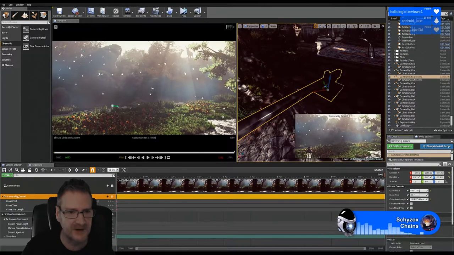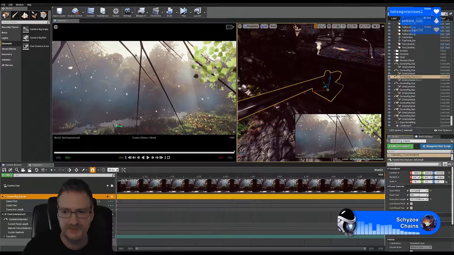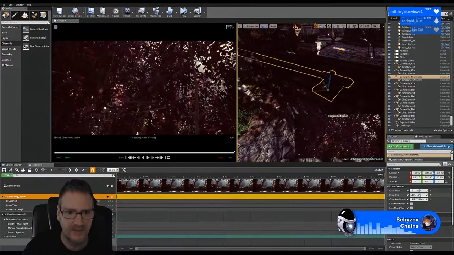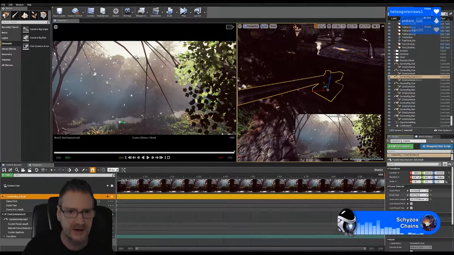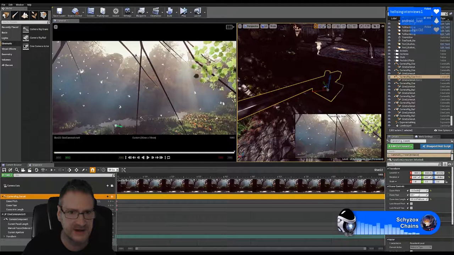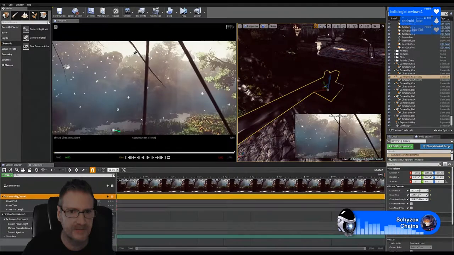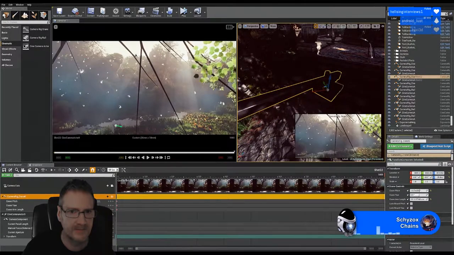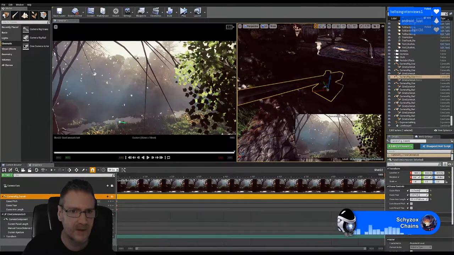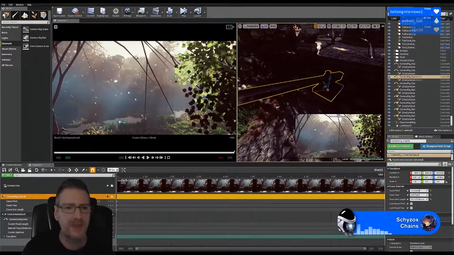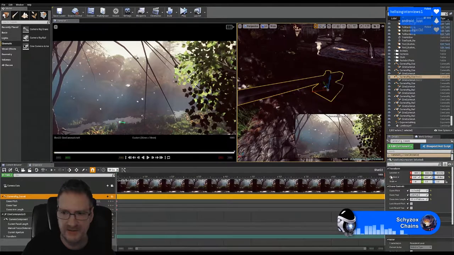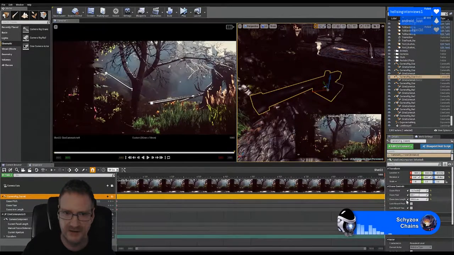I want to see the water, so I want to pull it up enough so that we can actually see the water there. And the yaw, we could pull forward. I like the tree there in the right hand corner, the sun hitting the tree leaves. Maybe about there, because I like the dappled look of the leaves. Let's set a keyframe here for our pitch, yaw, and arm length. You see what it does, though?